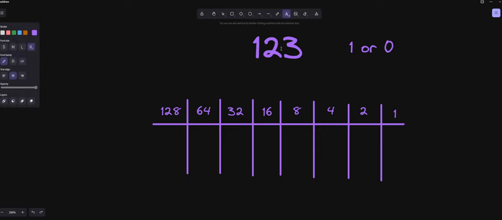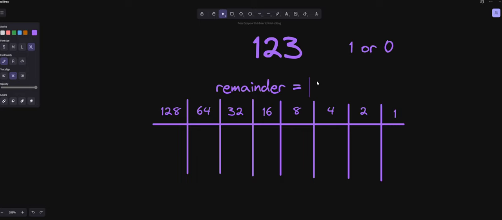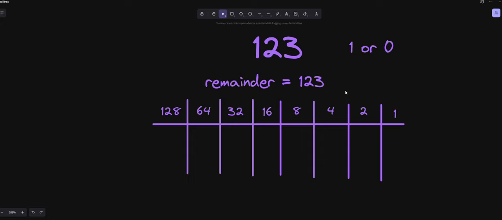And the algorithm that we use to convert between them is we go ahead and we take a look at this number. So we have 123 here. And at the very beginning, before we look at any of these columns, what we're going to do is we're going to create a value called remainder. And remainder is going to be set to our starting value. So our starting value is going to be 123. And this method is called the continuous subtraction method.